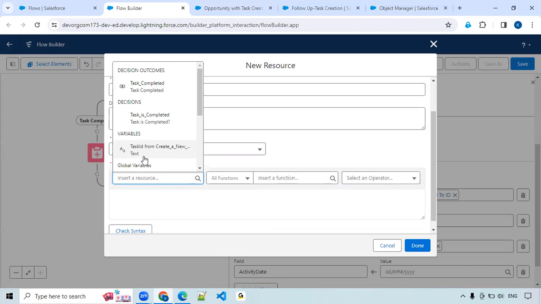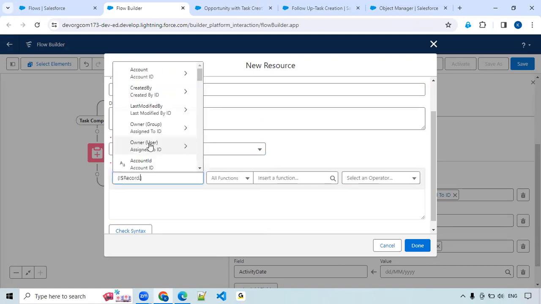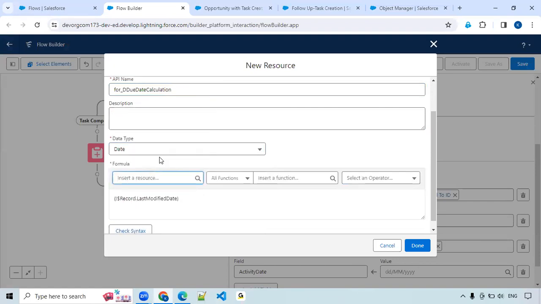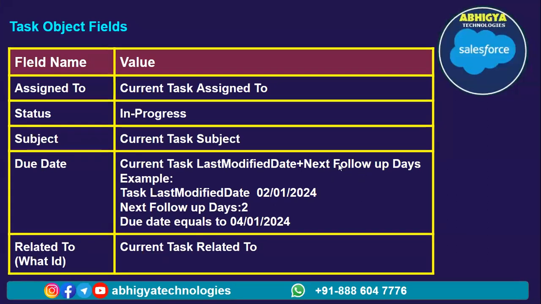So here task last modified date, sorry guys, last modified date, plus we have the next follow up days.